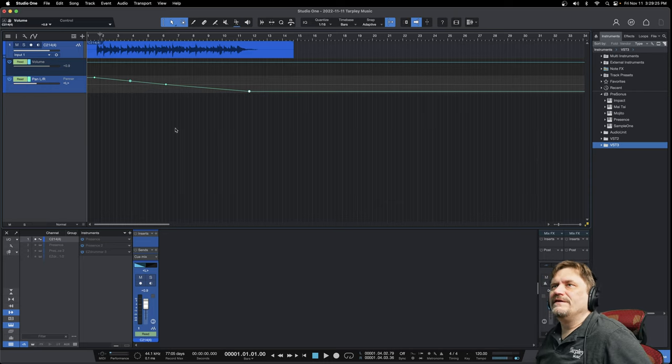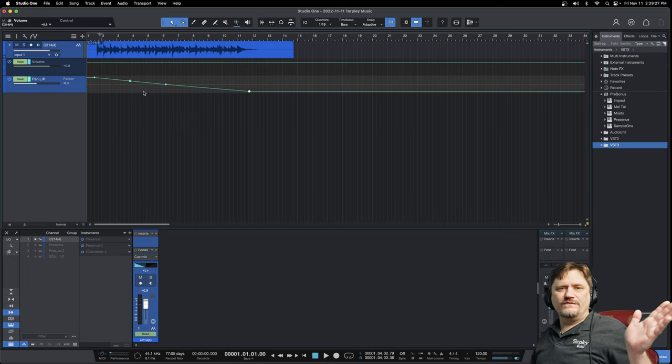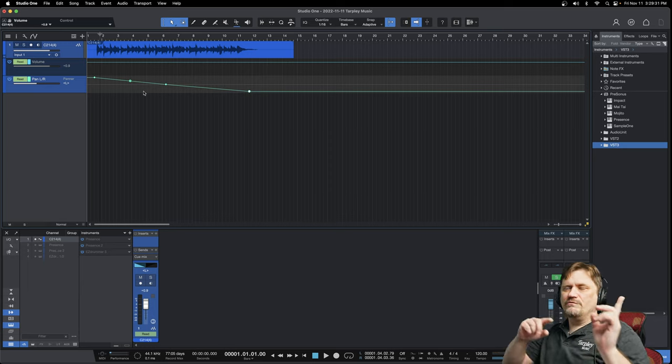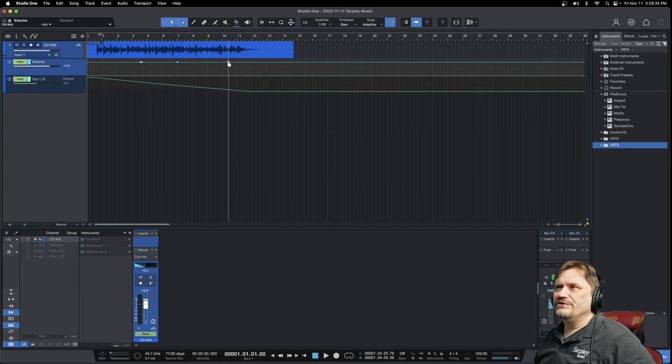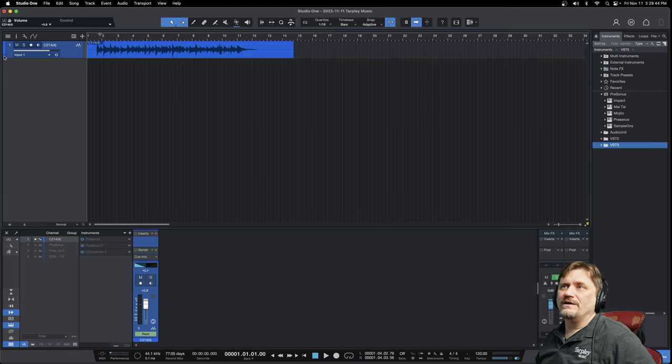I use it quite often. A lot of times, if there's a solo break or something, I might pan it to the center, or if there's a cool effect, I want to go from one speaker to the other, changing volumes. It's pretty simple to do, and every track has its own little envelope that you can pull down for these. And then when you're done with that and you think it's set, you can just close it back up so it doesn't get in your way of everything else. And that is how you can add your basic panning or volume automation.